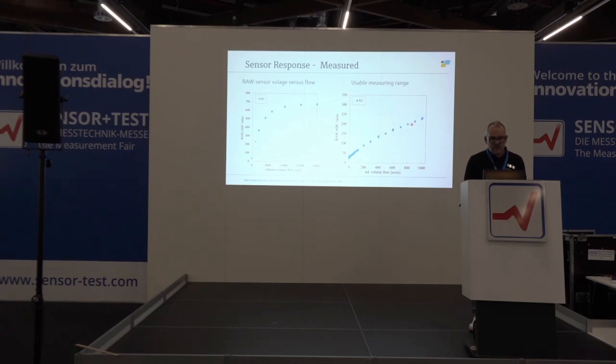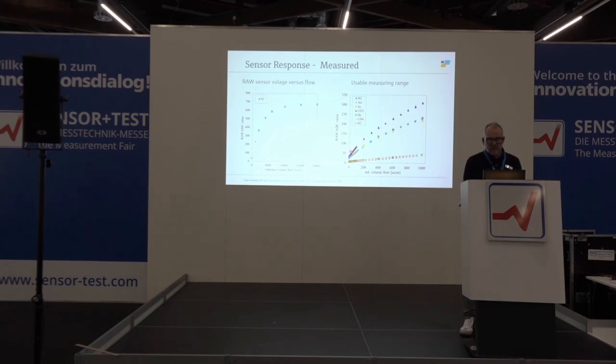Now comes the problem of the thermal sensor. If you use other gases, this sensor output is completely different. So if you use CO2, you get a higher output because more mass flow will come to this sensor, and the signal is somehow proportional to the mass flow. If you have a lighter gas, you have lower signal output.